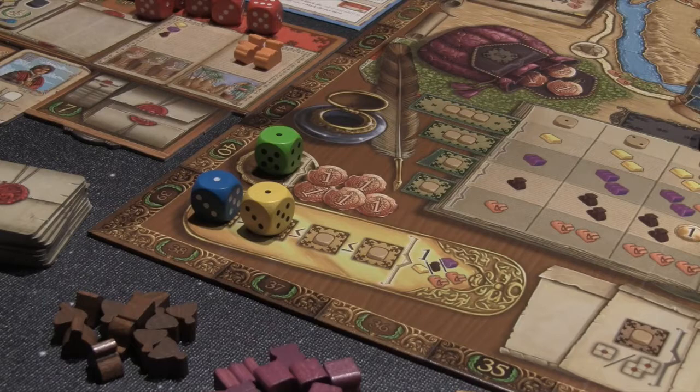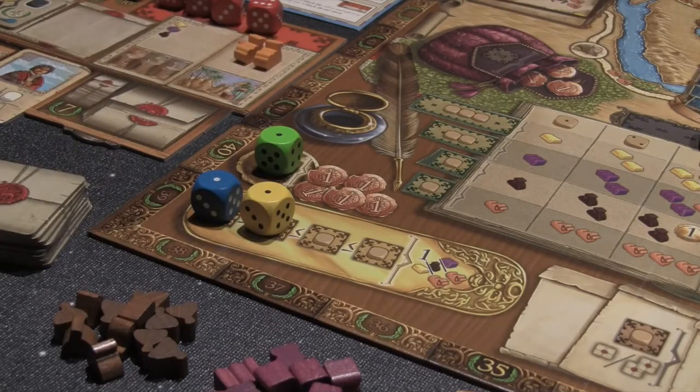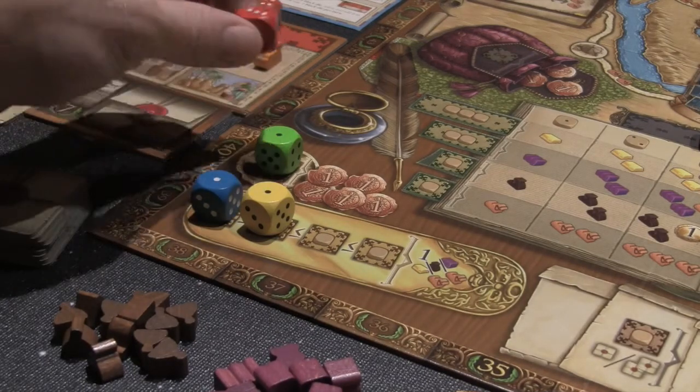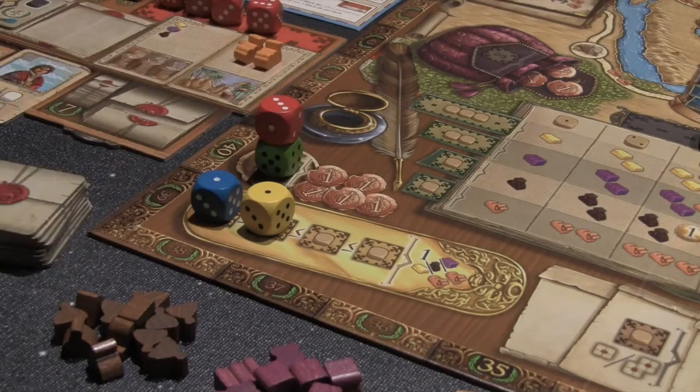Now, interesting mechanism in this game that we'll cover right now. Let's say the red player, well, he really wanted to go in this spot, but ooh, the green player's already taken it. The red player can still go there. He would just take a die and stack it on top of the green player. But whenever you stack your die on top of another player's die, you are going to be paying that player.